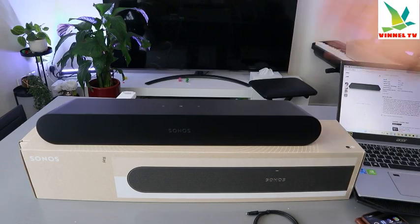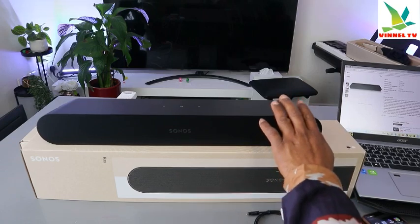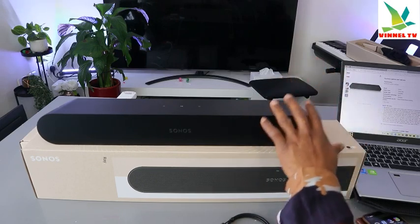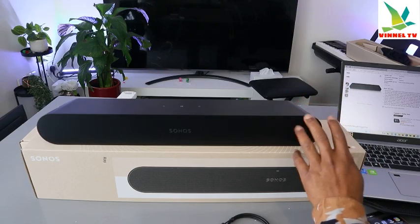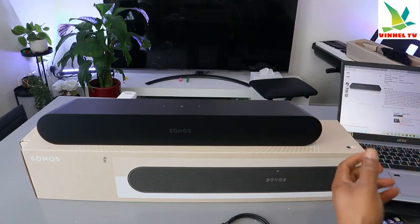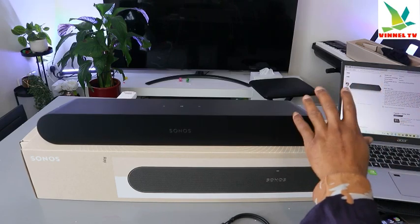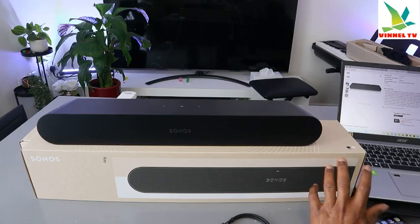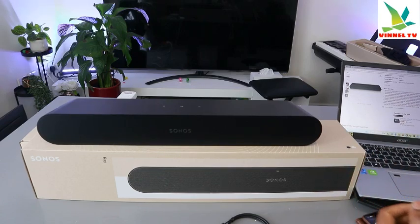Hey guys, I hope you are doing well. This is the Sonos Ray soundbar — this gear deserves the attention. You can connect this soundbar using optical cable and Wi-Fi network. This soundbar is a blockbuster right in your living room. You experience an immersive sound kit with Wi-Fi connectivity, stream music capability, custom anti-distorting technology, plus expertly engineered woofers for mid-range frequency and two tweeters.